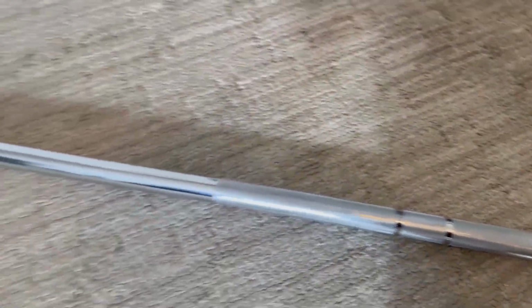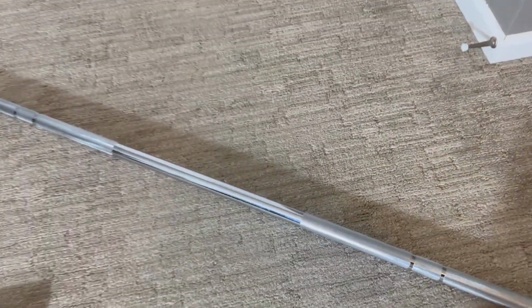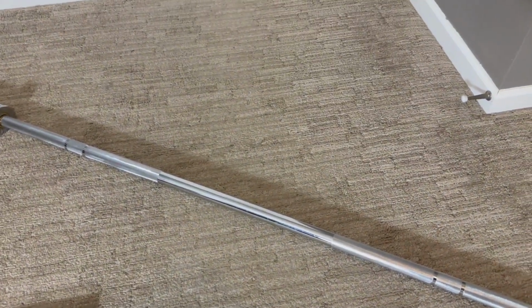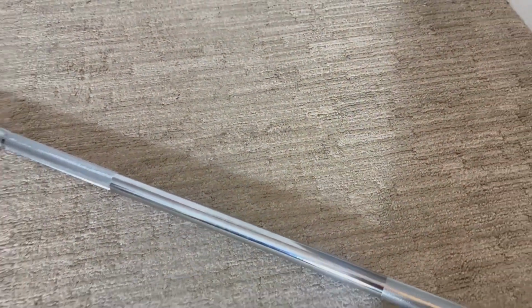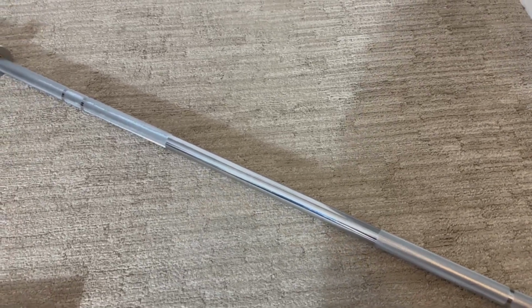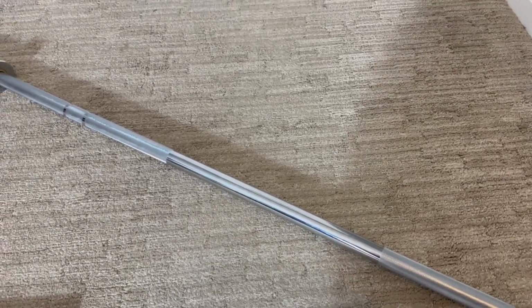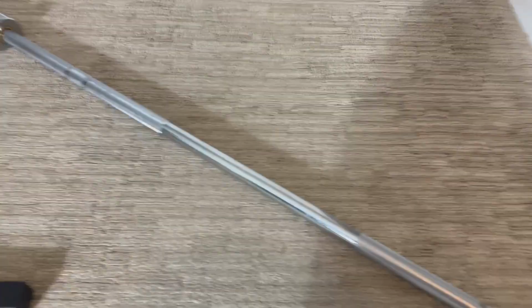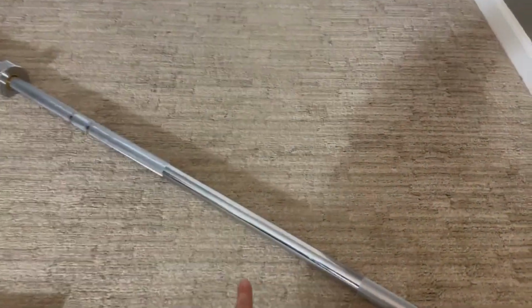And as you see, it doesn't have any of the center knurling. It's the sides, which I like that for myself. I don't like having the knurling in the middle, so that works for me. Great for deadlifting. And when I do my squats, I usually have a shirt on or I put a pad sort of like this on it. So, we're gonna be doing that like with our hip thrust. We'll be putting the pad there.